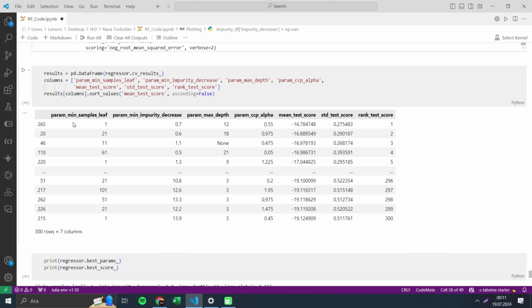The best performing parameter combination has param min samples leaf equal 1, and like that, and the second best combination has param min samples leaf equal 21, and param min impurity decrease 0.6, and param max depth 18, and param CCP alpha 0.975, and other scores.